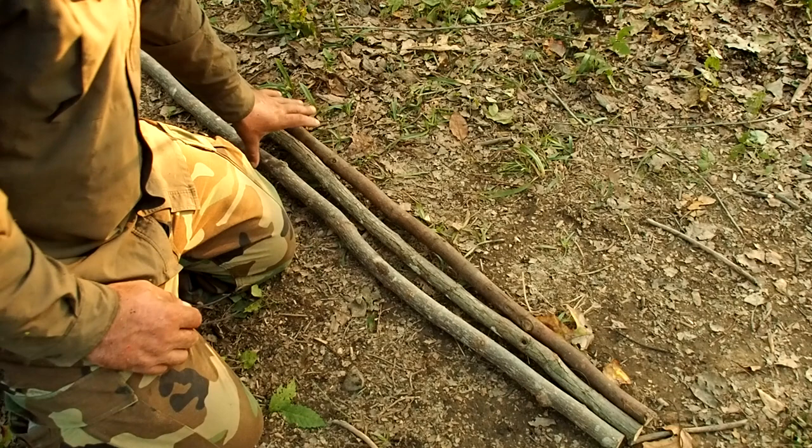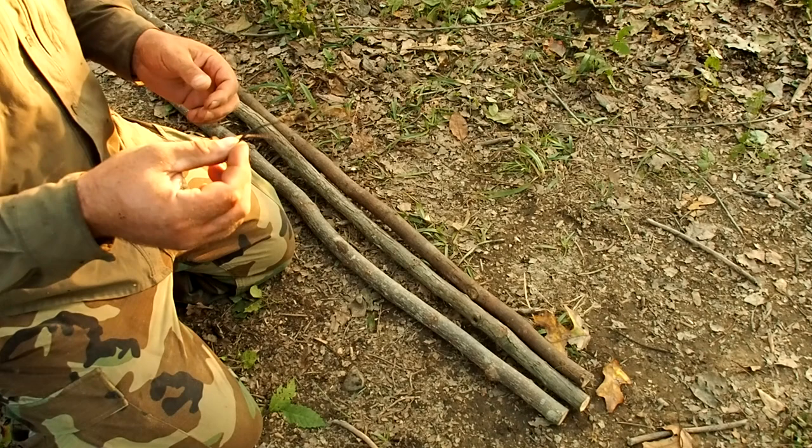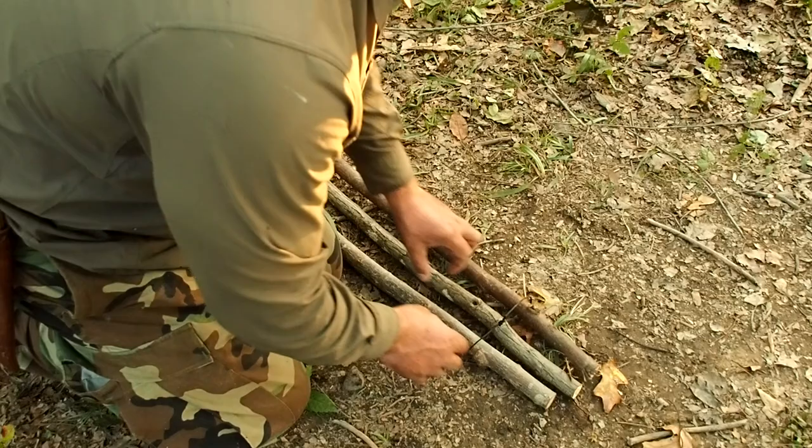Okay, so I want to go ahead and make a hasty tripod. I got three poles, made a loop out of a fisherman's knot. So what we're going to do is slide this over top of these three poles, and I'm going to go ahead and spin that center one until it tightens up.